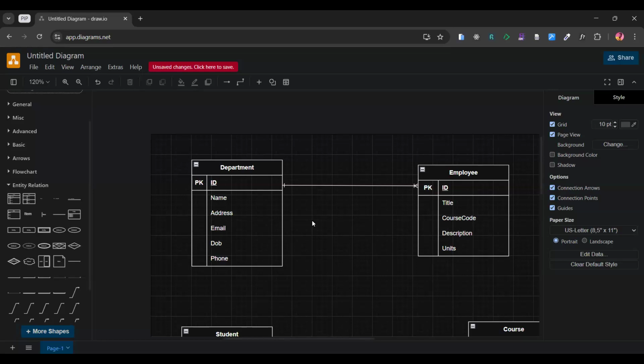Great, great. That's it. So the way you design your software will be different from how I'm going to design mine, because the client has told me that for their company, they have this design flow where an employee belongs to one department.